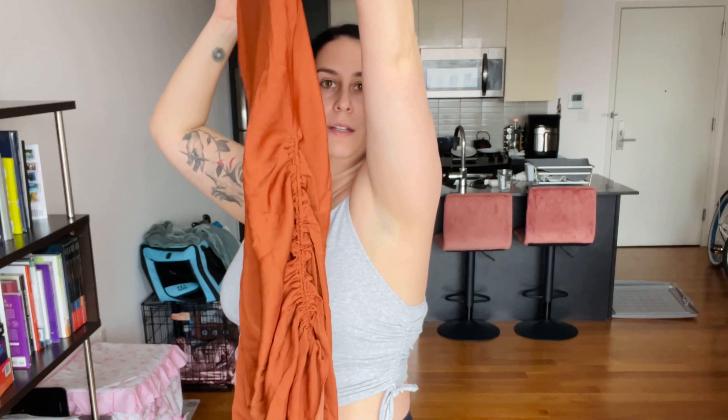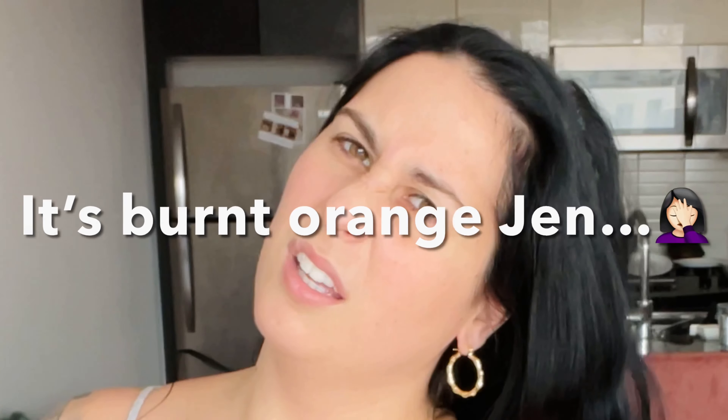This one was final sale — it's just a cowl neck dress but it's so light and airy, it's so cute, it's got the little ties on the side. I'm not a big fan of the color though. Most places with their return policy, the stuff that's on sale is usually final sale. It would be nice if places were open to an exchange for items that were final sale, but you win some you lose some.